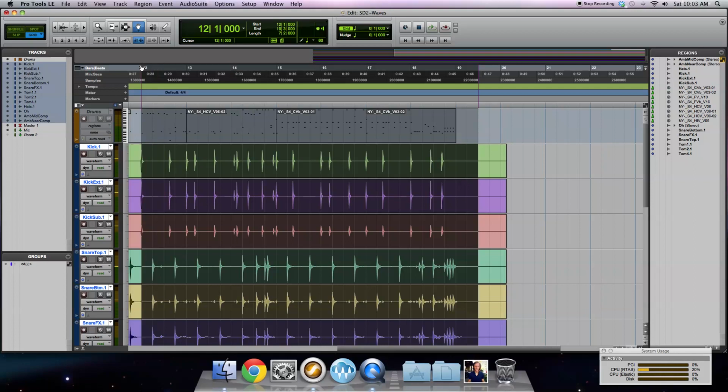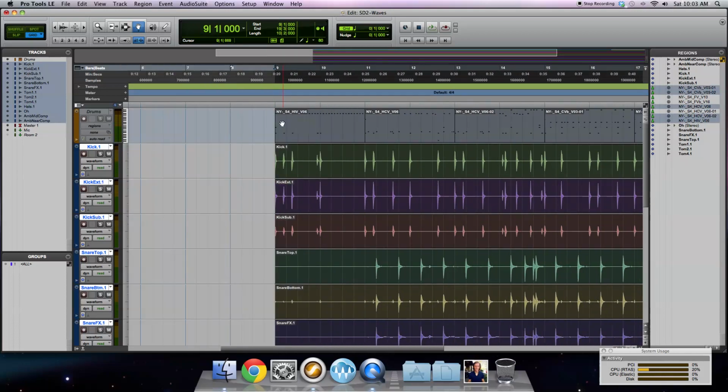What I want to do though here is, I don't always do this, but with these samples, what I sometimes like to do is add a gate on that. What it does is control the sustain a little bit more of the waveform of the signal. And what I want to do is emphasize the attack more of the transient, even though I've squashed it to keep it a little bit under control by using compression. What I want to do is bring down the very last tail of it by using a gate or an expander, and I'll do that on the kick and the snare, and so I'll show you how to do that next.